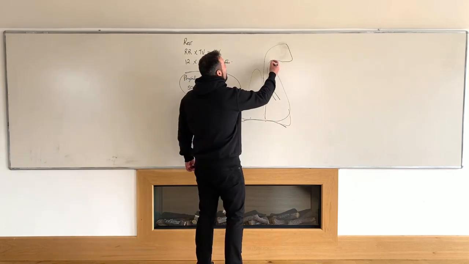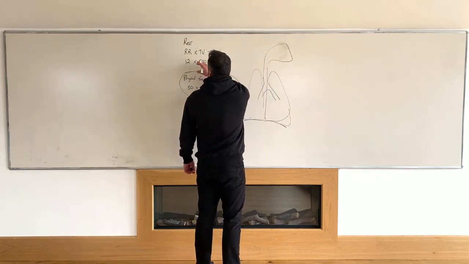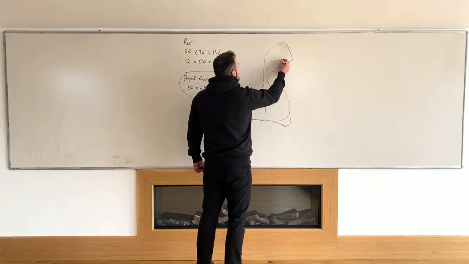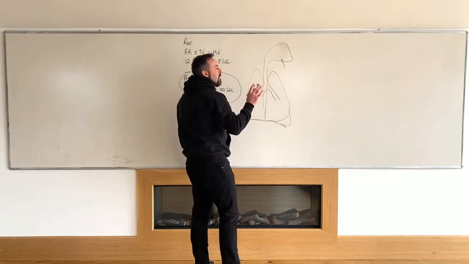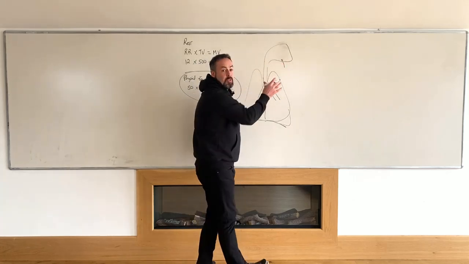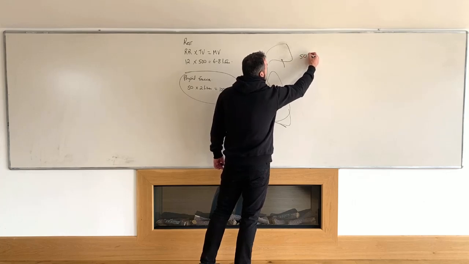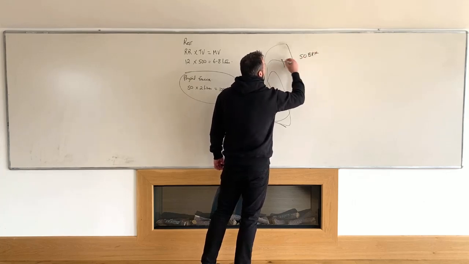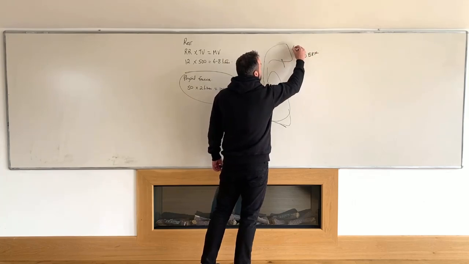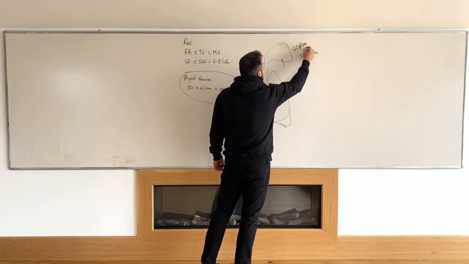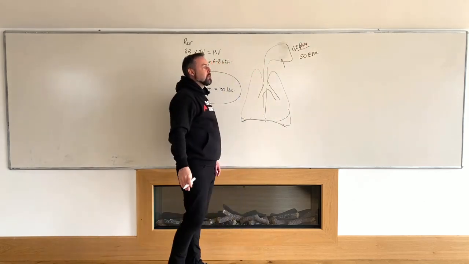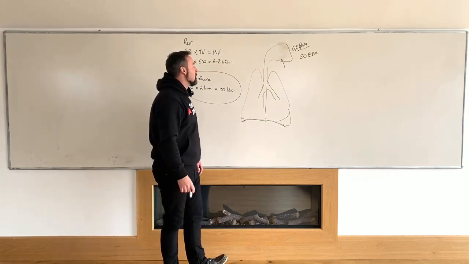If we're taking in 50 breaths per minute and if you're taking them in through the nose, automatically nose breathing is going to reduce the respiratory rate. So if you're breathing 50 breaths per minute with mouth breathing, probably this is going to reduce down to about 40 breaths per minute with nose breathing. And even looking at Dalham's paper, that was pretty much what he had noticed.